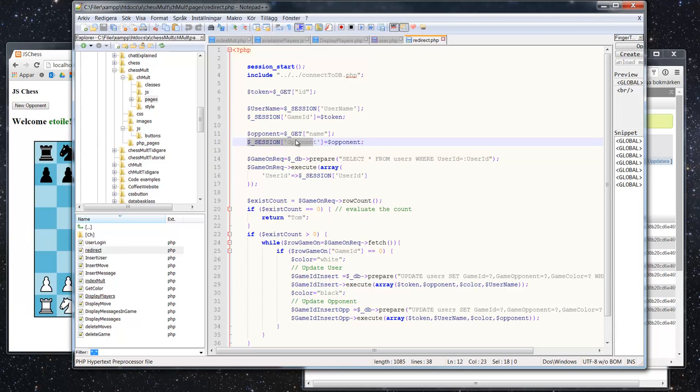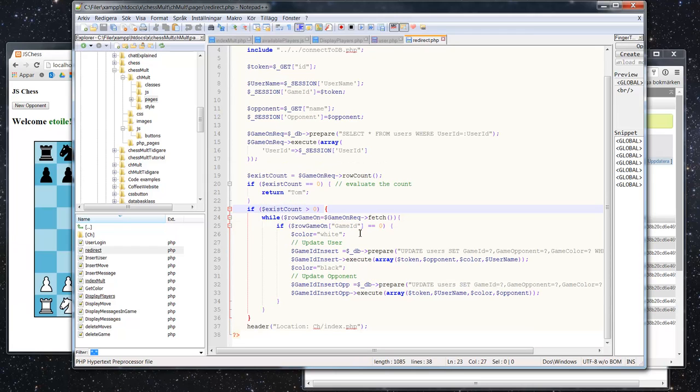So we already have our username, obviously, and now we want to put stuff in the database, and we're calling the database. We've included the database here, so we got the database here, and we select everything from the table users, where the user ID is the session user ID, so that's us. So we go to our row, and we check the row count, and we're gonna get something here.